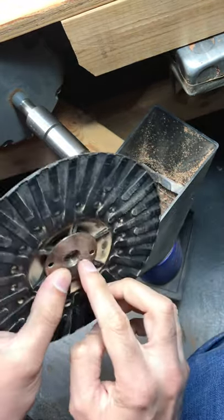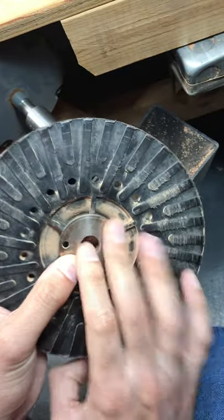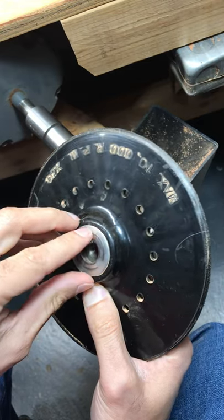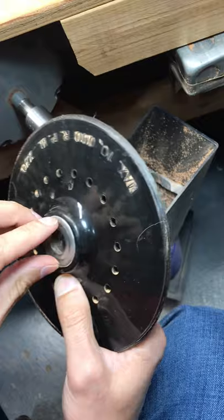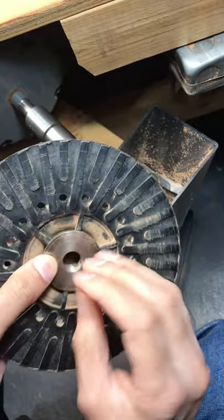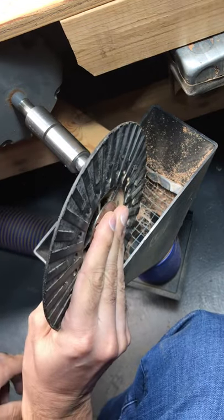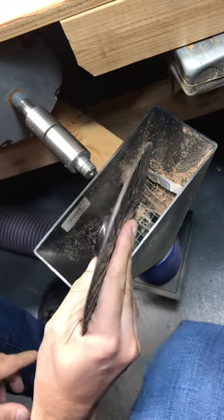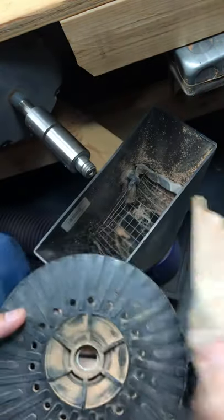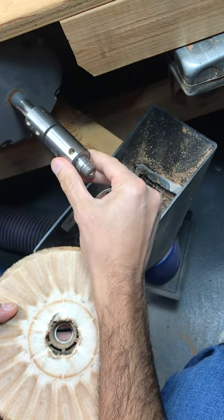Now if you just get this and you have a Beale Arbor, you can basically get a bolt that'll fit into the Beale Arbor. You may have to get an adapter — like a grinding disc adapter — that screws into this back end, and then you can put a bolt through the hole there that will fit into the Beale Arbor. That's how you would attach it to the Beale Arbor.